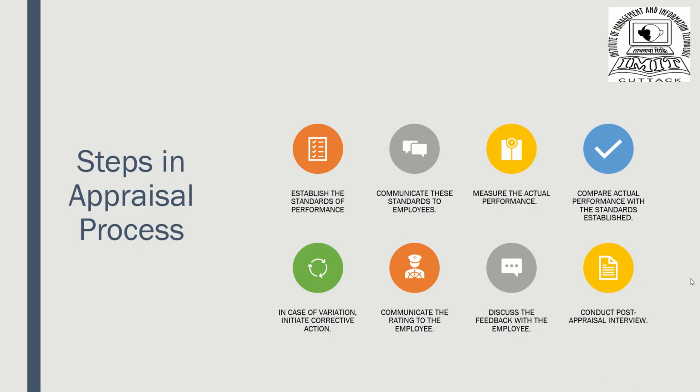So these are the basic steps. Begin with establishing the performance standard, then communicating these standards to employees, then measuring the performance. Here also there are certain approaches and methods of appraisal, which we will discuss in the next class. When the actual performance is measured or assessed, some methods are used, so we will have a discussion in separate sections. Then actual performance and standard are compared. Out of the comparison we may find some gaps, or a situation where the performance exceeded, that is, is higher than the standard or the benchmark.